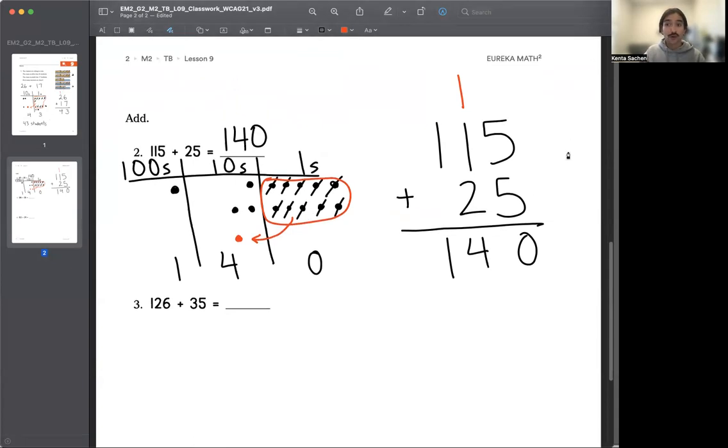I'm very much looking forward to seeing all your work. Make sure you're counting very carefully, keeping your work neat. Because if your work starts getting messy and you're not really sure what all the dots are, then it's going to be really hard for you to see and also for me to see how you all did. So please, please, please make your work neat for me and for you.